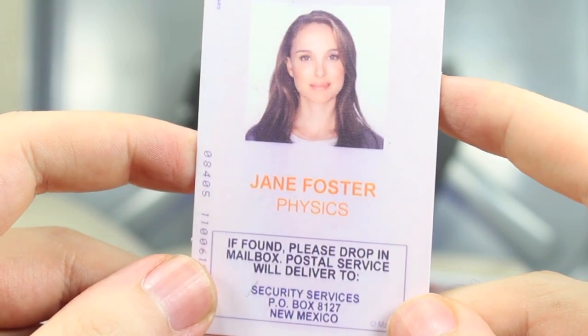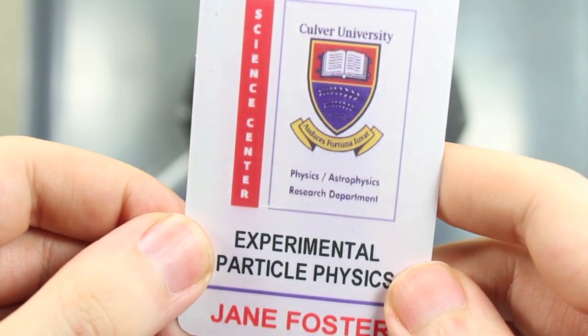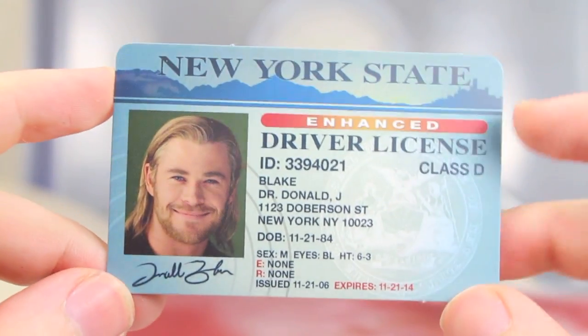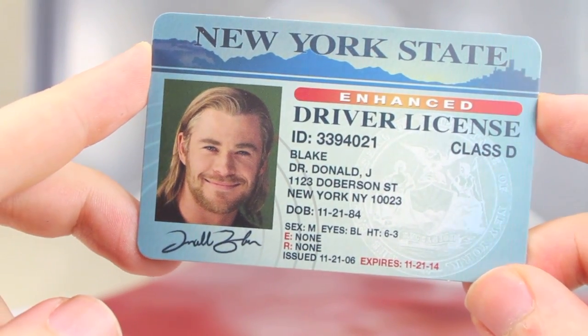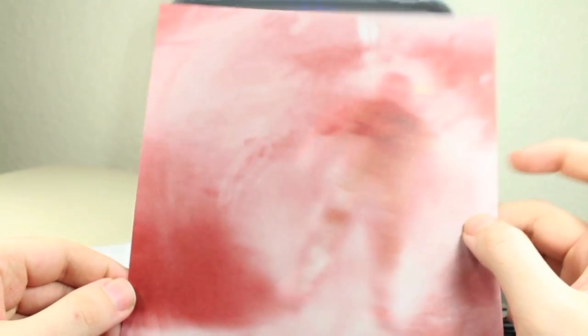If found, please drop in mailbox, delivery to you. So the physics one, and you can see here that she was at Culver University. We got Donald Blake's driver's license. You can see here his address, date of birth, 84. It's New York State, so it looks like a legit driver's license. We got that energy readout that Jane found out that Thor came out of.